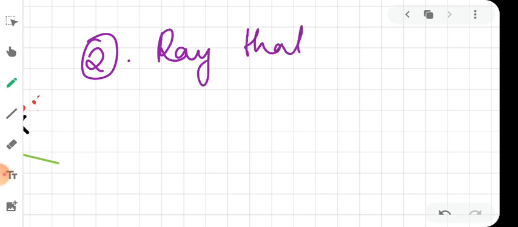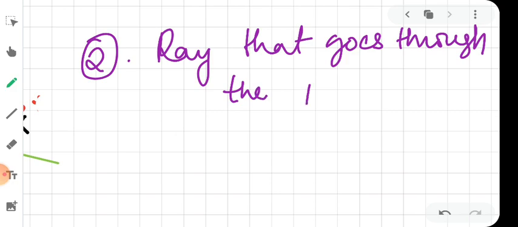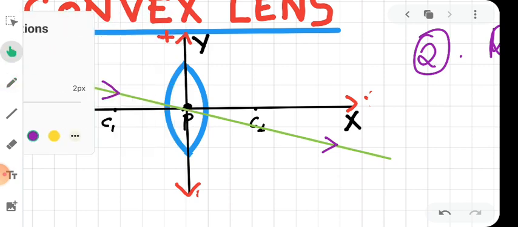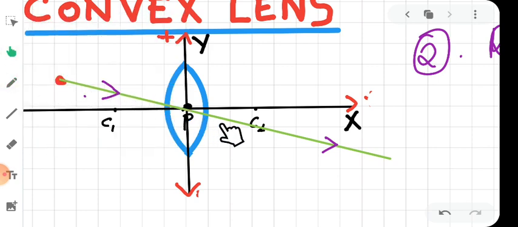Second ray, let me write it down. Second ray that I am talking about is the ray that goes through the pole. So that's your second ray, and that's over here. What happens to it? It goes undeviated. So you just have to draw a straight line from the source to the pole and beyond. So that's a straight line. Basically, these are the only two rays that you might require, but still I'm going to explain a few more, two other rays.